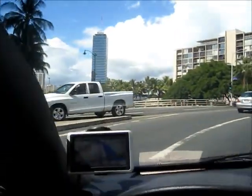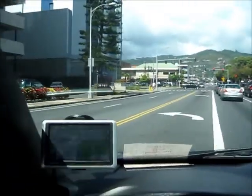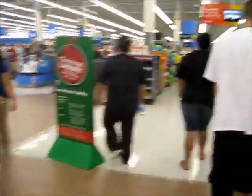Alright, we just checked out of our hotel. Here we go — that's the front desk, and this is the last day. So sad, but we're going back to Cali. So this is our last day in Hawaii, and we're just driving around the city, just gonna be driving around, using up all the time we can. Here we are at Walmart again. We're gonna do a little shopping and get Uncle Pepe a gift.